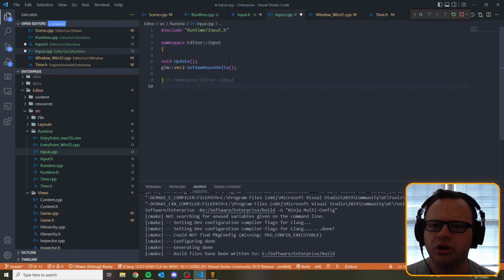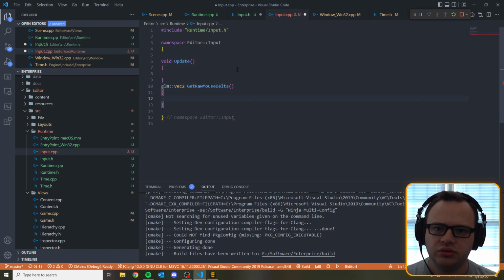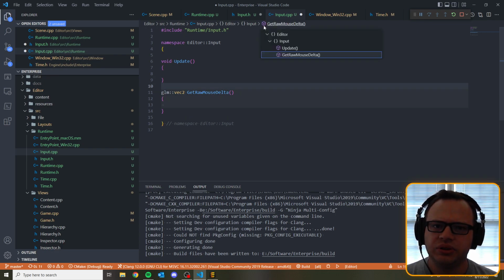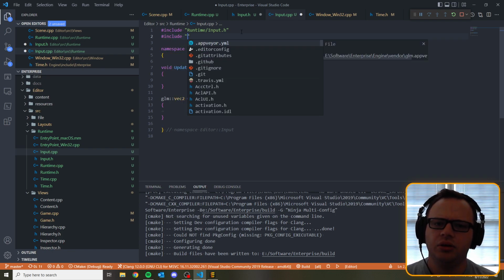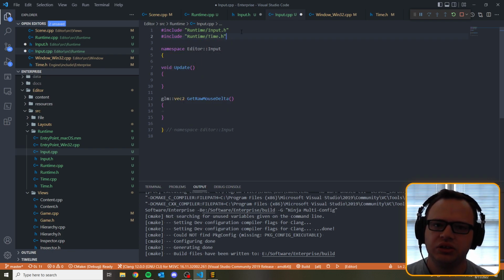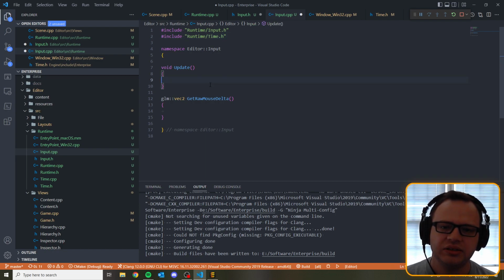Cool. All right, and then we'll define these in order to get everything working correctly. So I'll need the access to the time system here. So we'll do include runtime/time.h, and then we can, in the update, take and divide out the accumulated stuff.